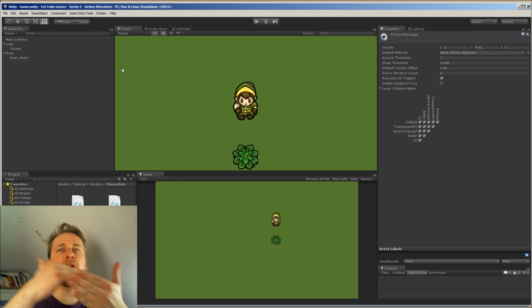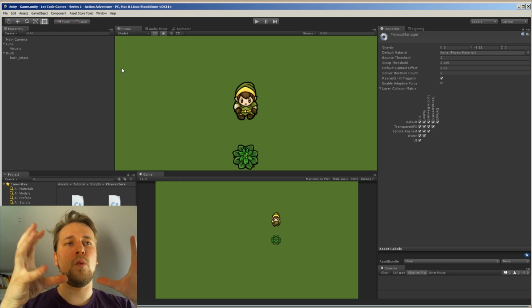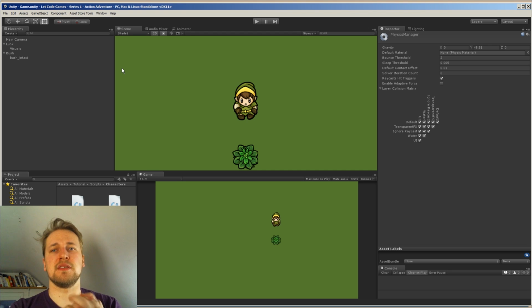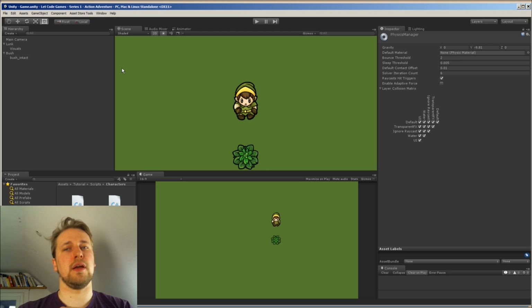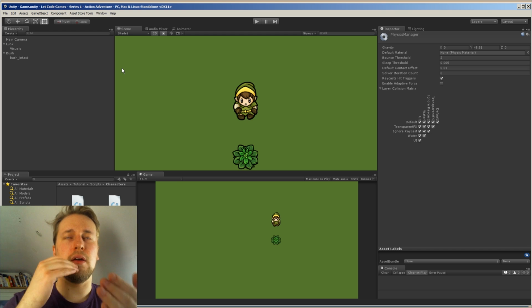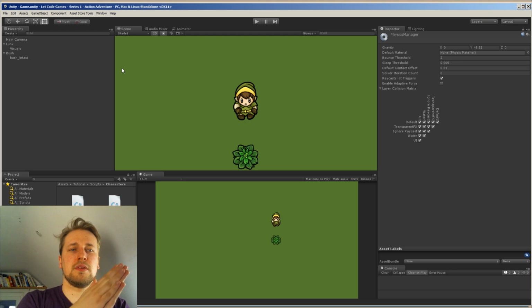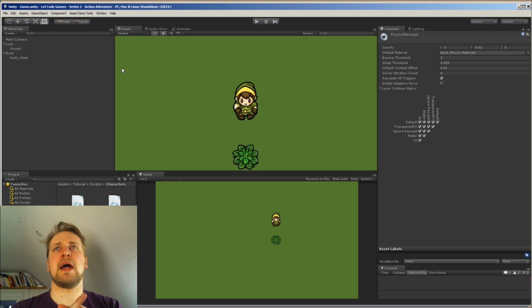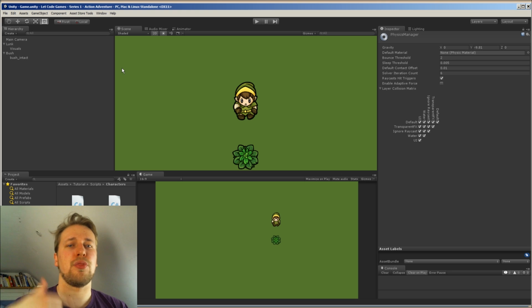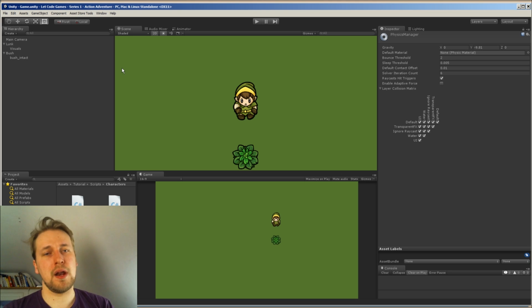But it's not running every frame, and this is the same reason why we have simple colliders, because physics is very expensive to calculate. If you imagine a huge complex project, physics is stepping a fixed amount of times per second. I think in our case it's set to 30. So the physics engine is called 30 times a second, no matter how fast your computer is, no matter how many frames per second the game runs at. The physics is always called 30 times per second.